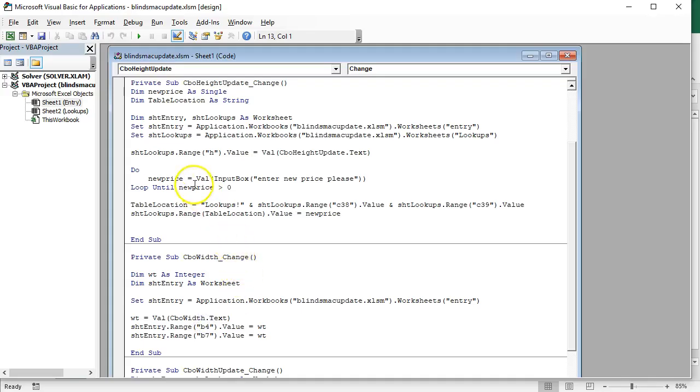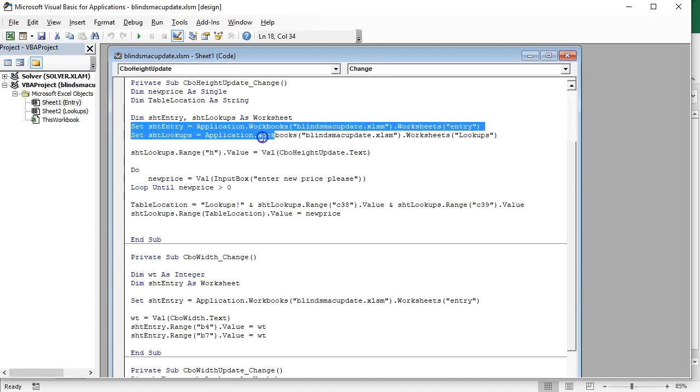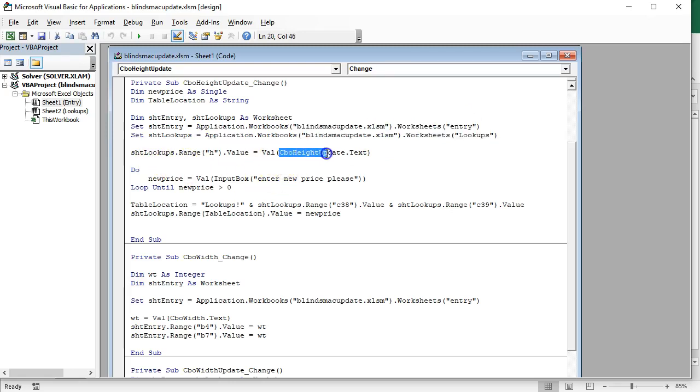Now in the height, we have a couple things going to happen. We'll look at this one in a second, but let's declare our worksheets. Let's point to each worksheet. And then when I click on a number in the combo height, it's going to get stored there, and it's going to get fed into the cell location we were in a few minutes ago.